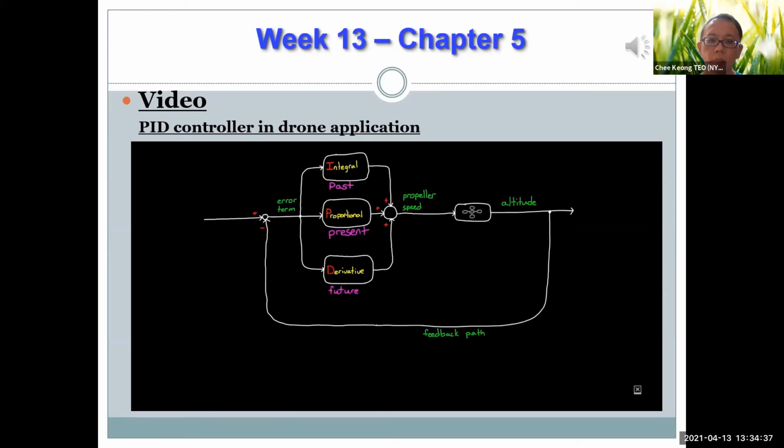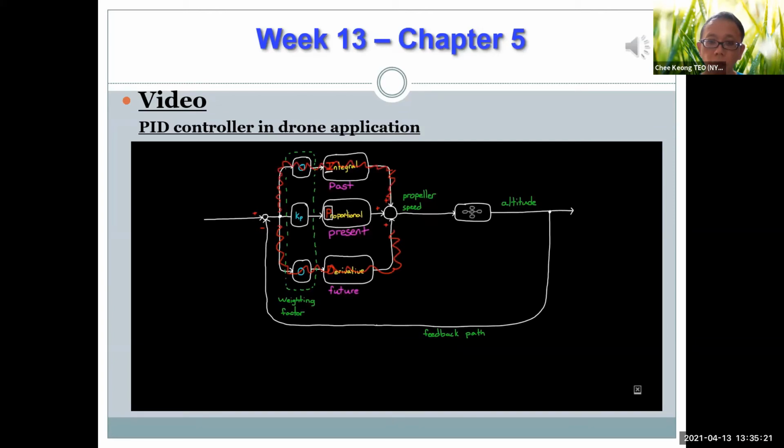This is a versatile controller that uses the present error, the past error, and a prediction of the future error to calculate the appropriate actuator commands. These three branches each contribute some amount to the overall output of the controller, and as the designer, you get to decide how to weigh each contribution. You do this by adjusting the gain term in each branch. This is called tuning the controller. Now, if your controller contains all three branches, it's called a PID controller. Now, if the gain of one or more branch is set to 0, taking it out of the equation, then we typically refer to that controller with the letters of the remaining paths. For example, a PI or a P controller.